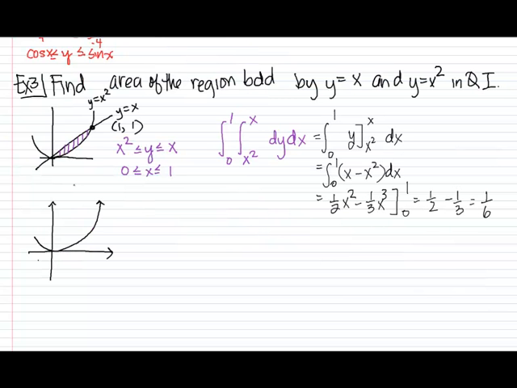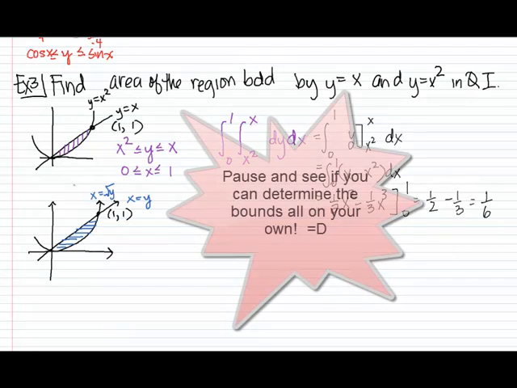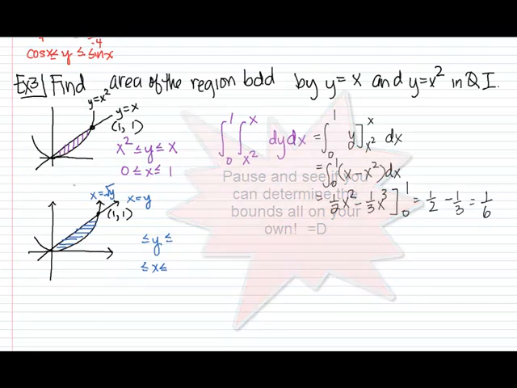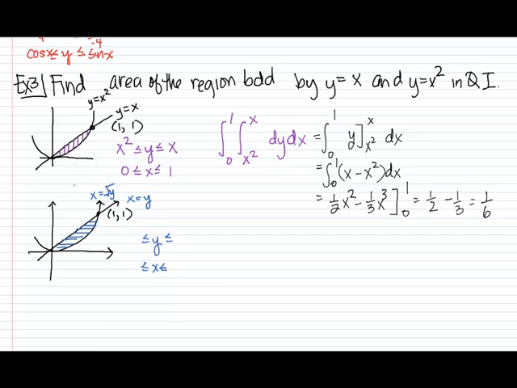Once again, I'm going to draw the parabola and draw the line. Their point of intersection is still (1, 1), but our regions are now going to go horizontally, and I need to think about these functions as x equals y and x equals the square root of y. So let's consider our bounds for y and our bounds for x. Our y values are going to go all the way from the bottom to the top, so 0 to 1. And our x's, notice each of these little horizontal sections are bounded on the left by the line and bounded on the right by the parabola, square root of y.